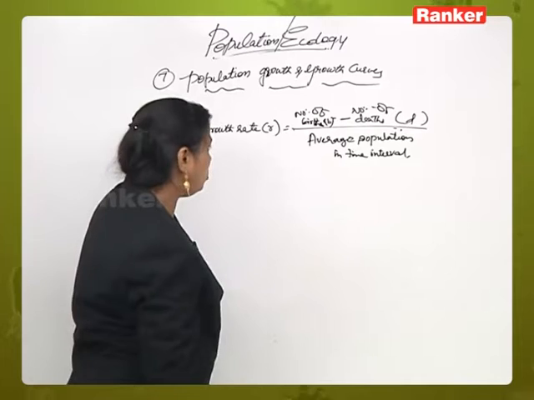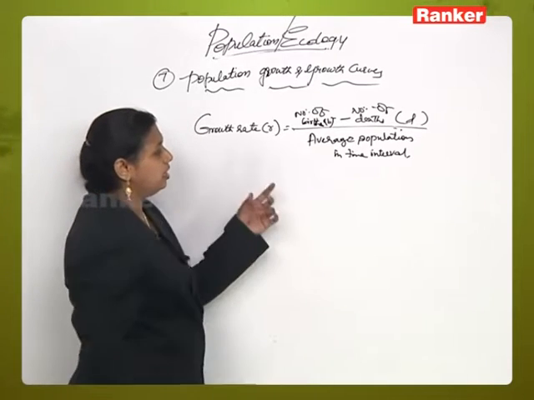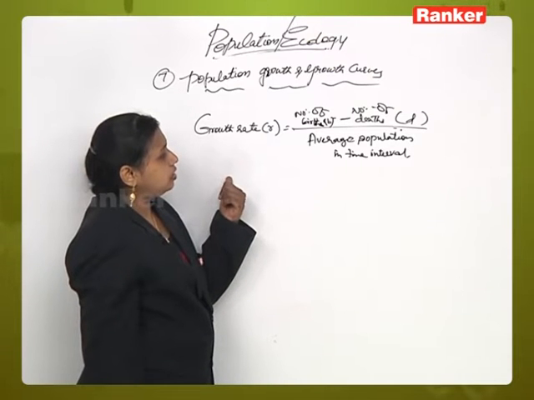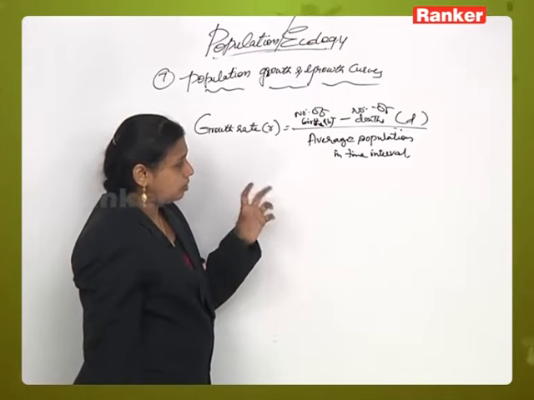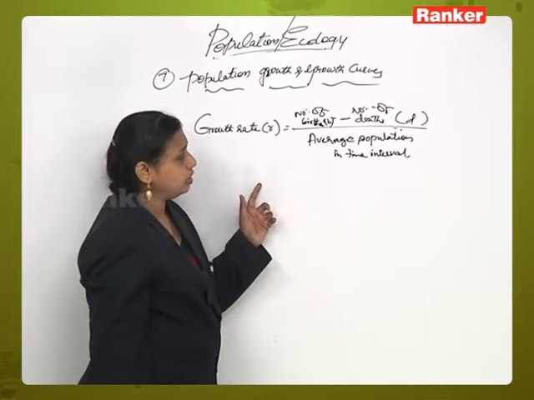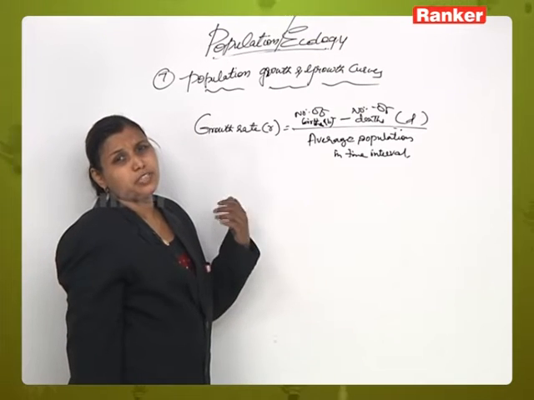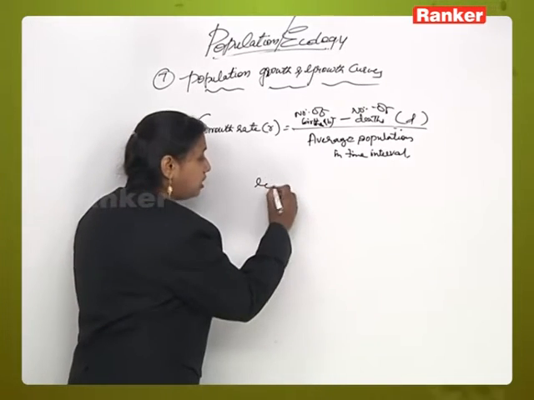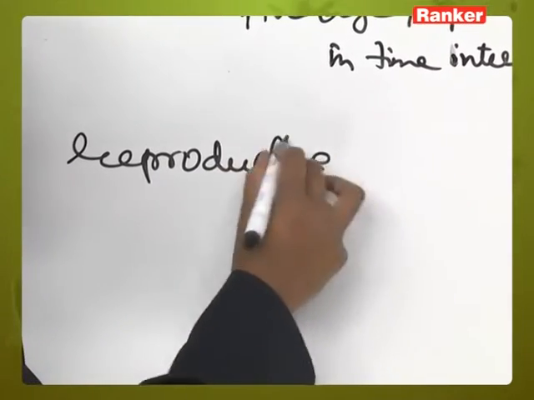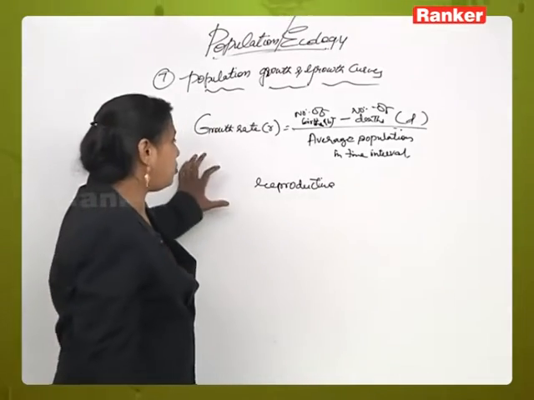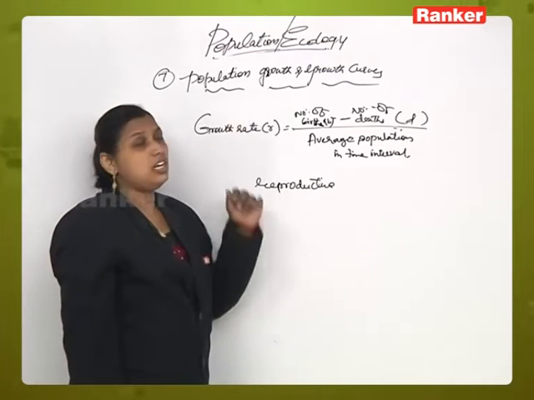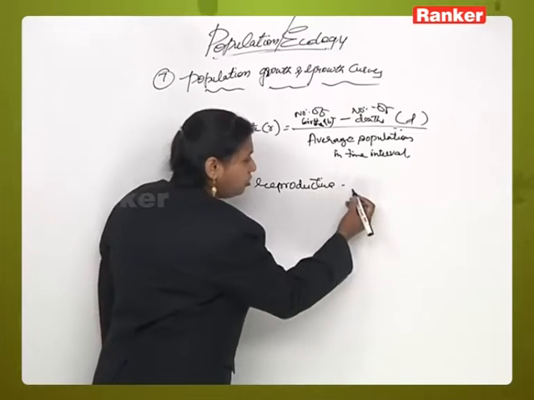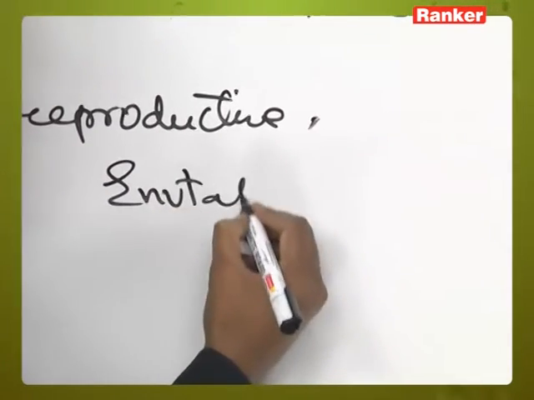Now here we will also come across population growth and decline. Growth and decline in a population is determined on the basis of the natality and mortality rate of the particular population. The growth of the population increases depending on the reproductive phase of that particular period. The more the reproduction is occurring, the maximum reproductive potential will increase the growth of the population. In addition to the reproductive phase, you will also take into consideration the environmental resistance.